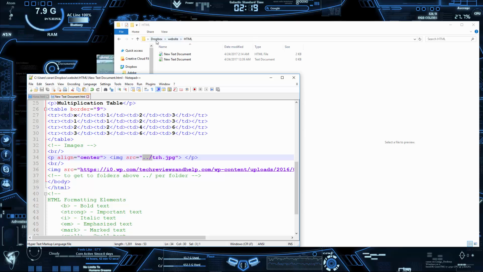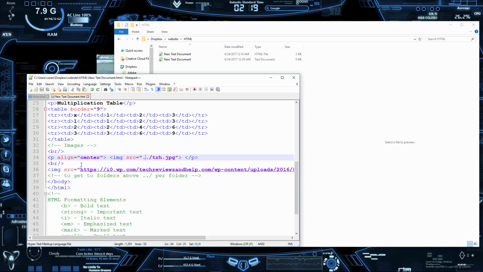So website and Dropbox is higher than the HTML folder. So it takes two ... It gets very hairy very quickly, and this is why it's very important to make your system as efficient as possible. But this is how you get to the image itself to show it.